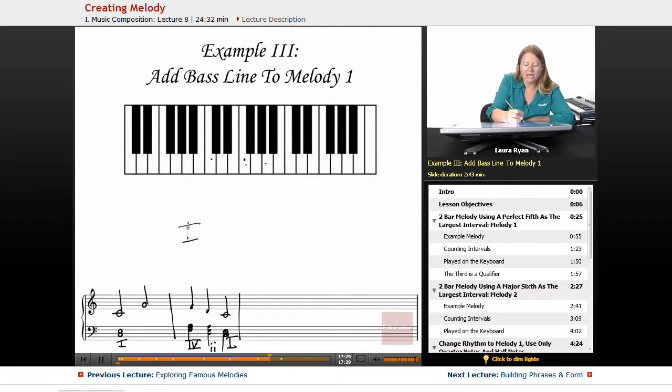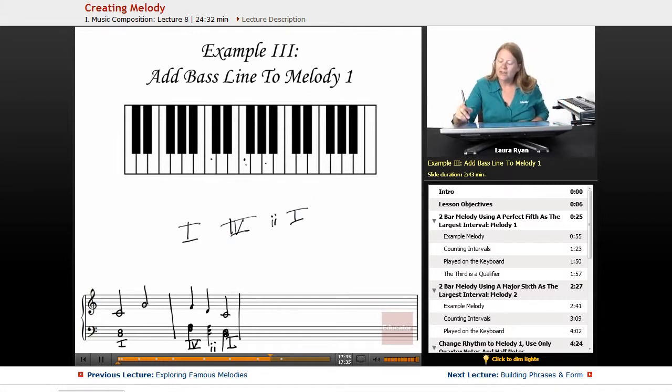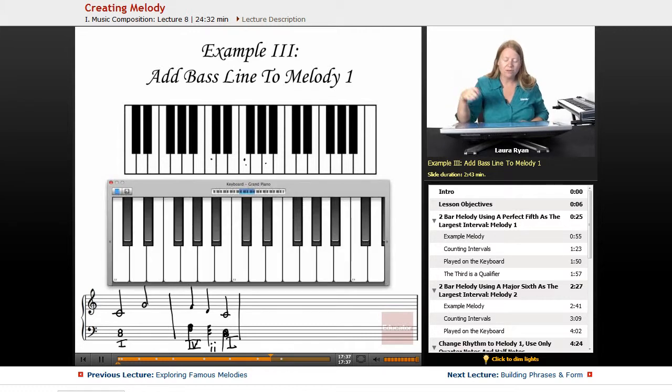So I've created my own progression. 1, 4, 2, 1. That may not be what you end up with. That's fine. Hopefully you'll start with 1 and end with 1. You can end with 4 or 5 as well. But it's just interesting to see what you can end up harmonizing your melody with. So my melody starts on a C. My left hand has got the C major chord.